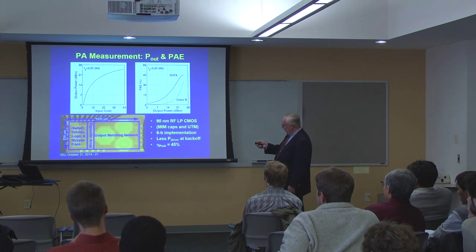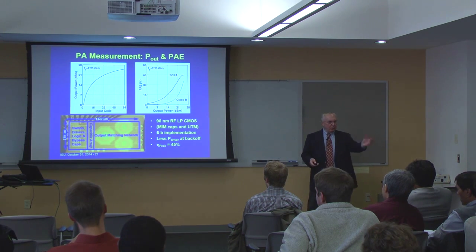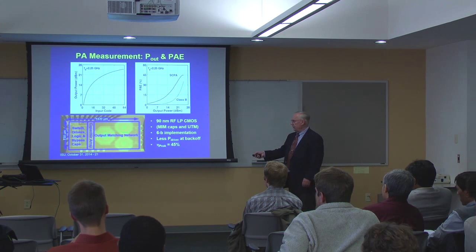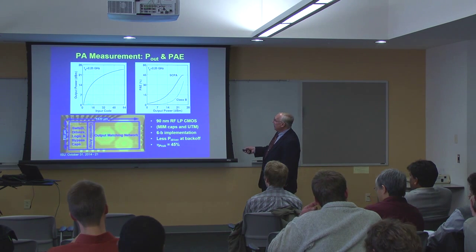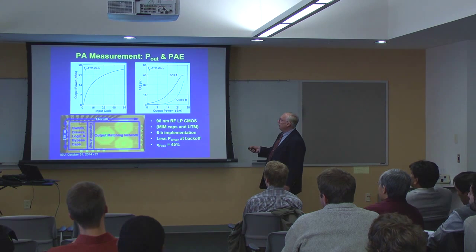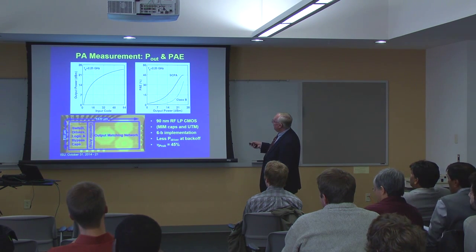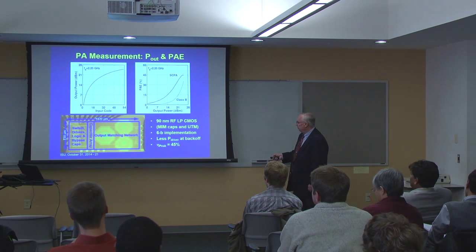PA measurements. This is kind of an interesting die photo because all of the switch capacitor PA stuff is over here. This is the output matching network with a couple of inductors. So you can kind of see one of the things if you want to improve RF in the future is figure out a way to minimize or totally eliminate the use of inductors. Anyway, here's the output power. It goes up to about 25 dBm or something like that, which is 1/4 of a watt. And efficiency is here. Its peak efficiency is only 45% or so, but down where most of the signals are, the efficiency is pretty good. Okay.